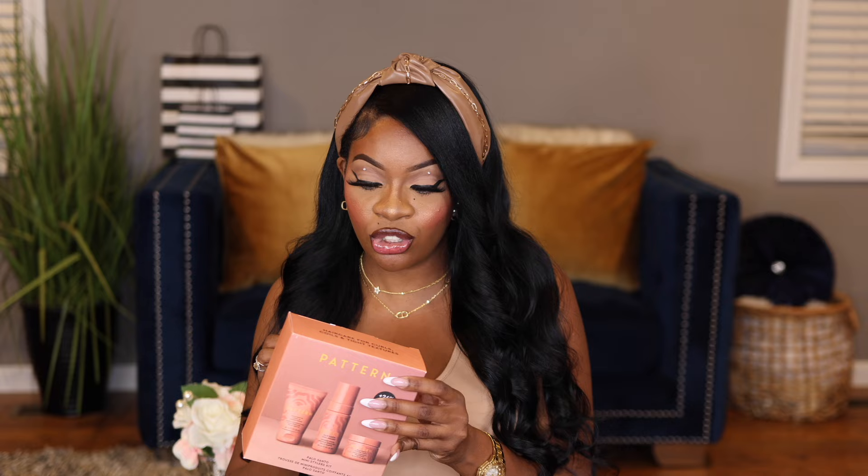Next in hair care, I picked up another kit — the Pattern Palo Santo Mini Styler's Kit. This includes a leave-in conditioner, curl mousse, and styling cream. I have never tried anything from Tracee Ellis Ross's hair line just yet, so because I'm brand new to Pattern, the mini sizes are the way to start. There are a lot of great reviews on this new line she just dropped recently. I plan to use the mousse in my daughter's hair — her box braids, the boho curly hair look, and my curly wigs. The styling cream smells so good, just like a 90s salon.